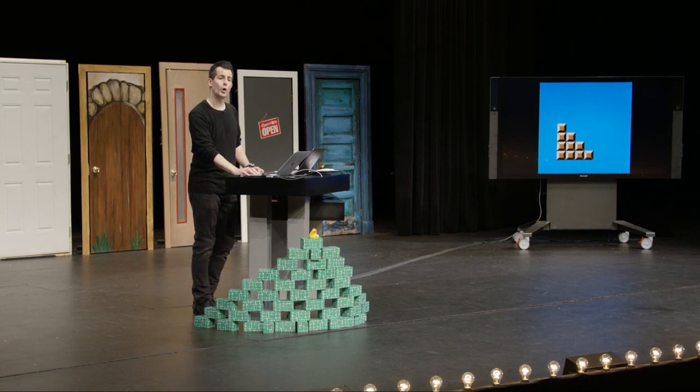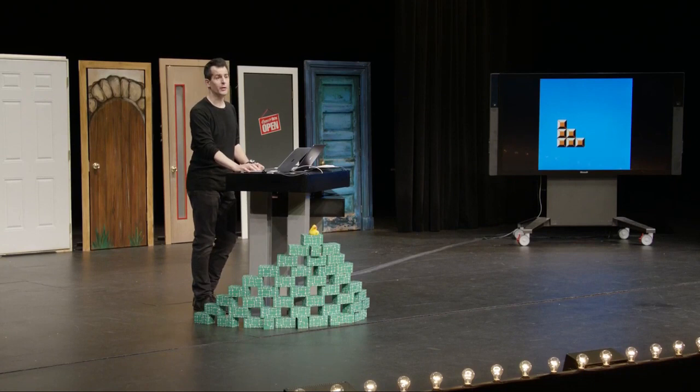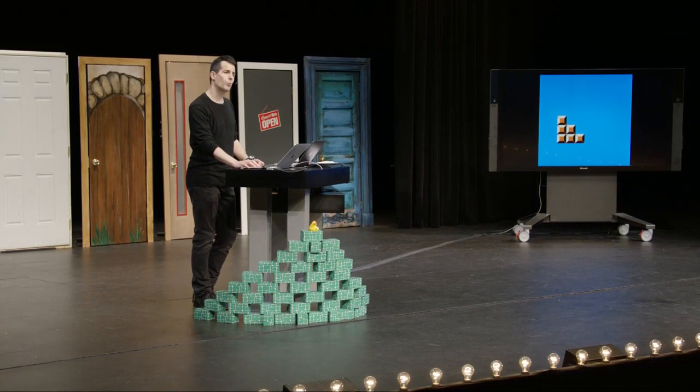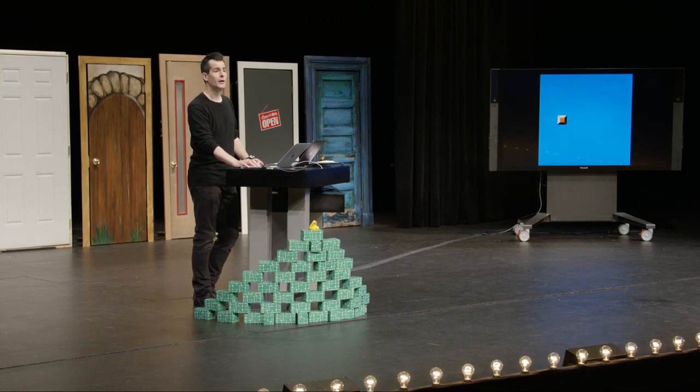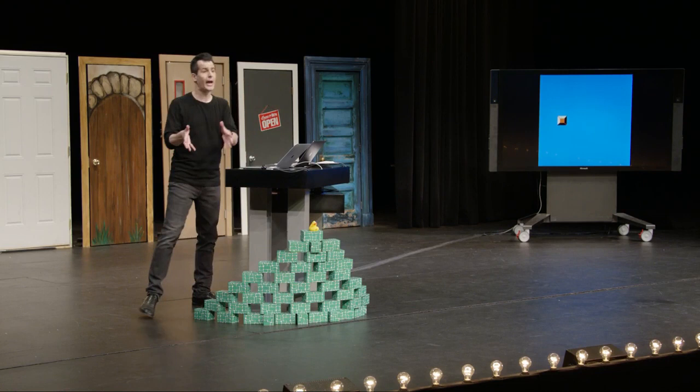All right, well, let's continue that logic. How do you build a pyramid of height 3? Well, you sort of smile and say, you build a pyramid of height 2, and then you add one more layer. All right, fine. How do you build a pyramid of height 2? Well, you build a pyramid of height 1, and then you add one more layer. Well, how do you build a pyramid of height 1? Well, you just put the stupid brick down. You have a base case where you sort of state the obvious and just do something once. You hard code the logic.